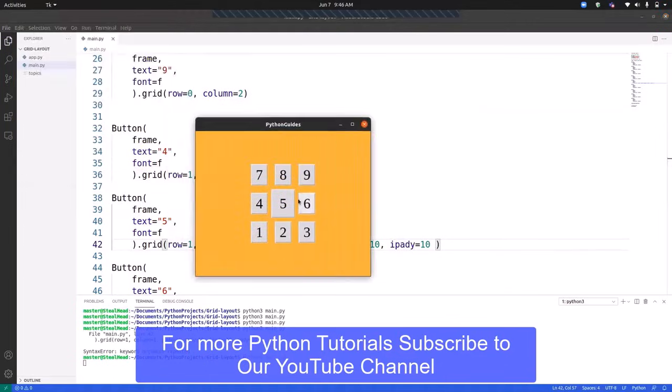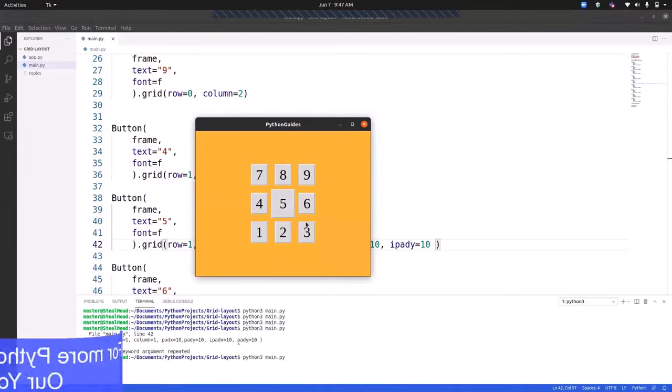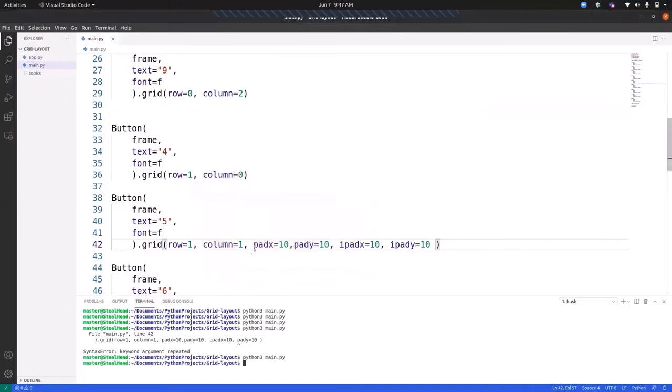Now you can see that number 5 is a bigger button than all of these because it has an inside border, and the other buttons are separated from it because it has an external border as well. So this is how we can use padx, pady and ipadx, ipady.